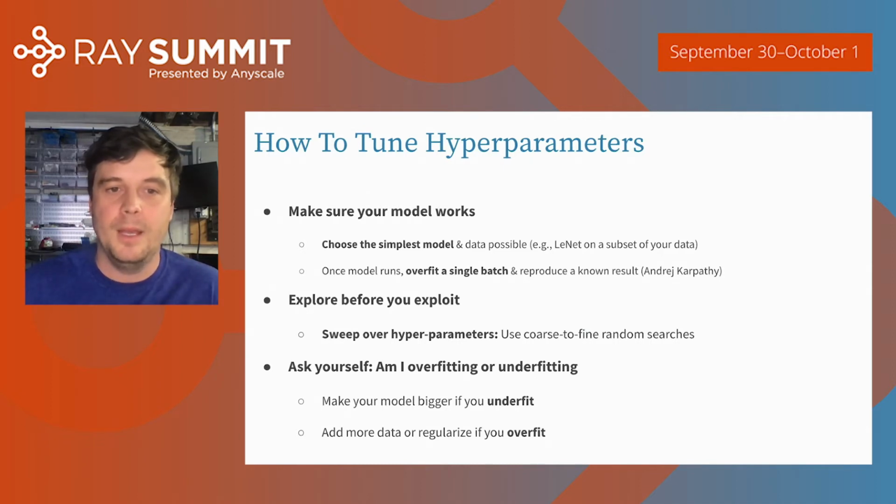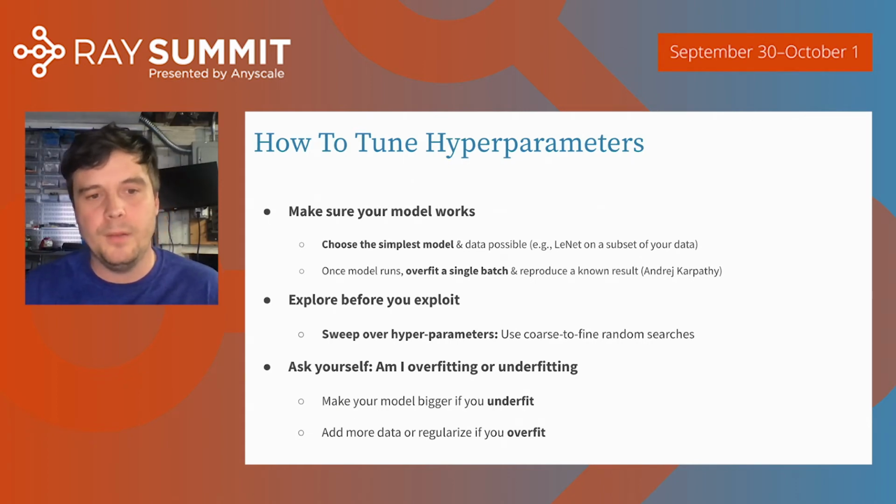And he recommends choosing the simplest possible model and the simplest set of data. In fact, try to overfit on a single batch as the first test that your model is effective, and then progress slowly through making your model more and more complicated, at each step being sure that your model is performing the way you expect it.